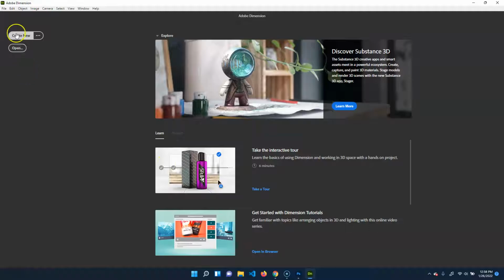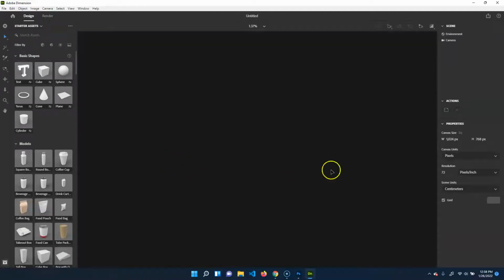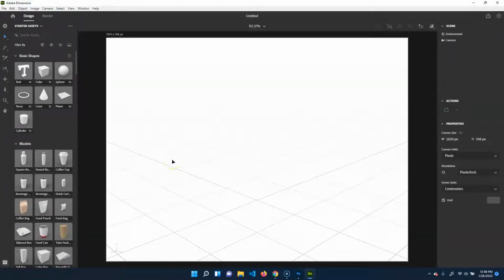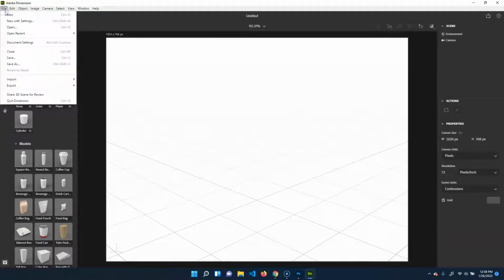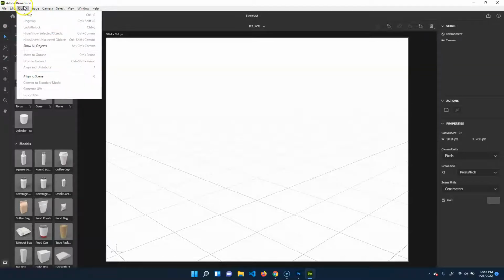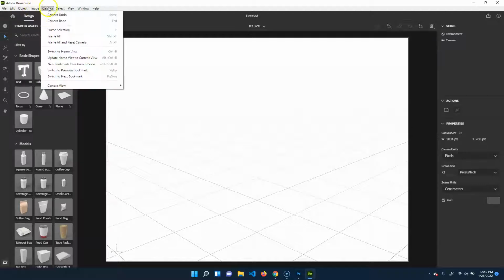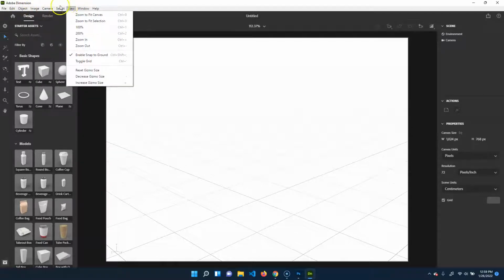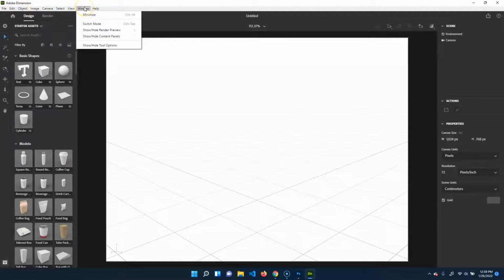So what you're gonna do is you're gonna create new, and it's gonna give you basically a blank scene that you're seeing here. Just real quickly, you're going to see there aren't really that many options. So there's import and there's export, although we aren't really going to use that at all. But you know, file, save, all that other stuff, like duplicate, copy, and paste. Yeah, there's not really all that much in here. Object, really, all you're going to do is import stuff. Image, most of this isn't really even going to be all that necessary.